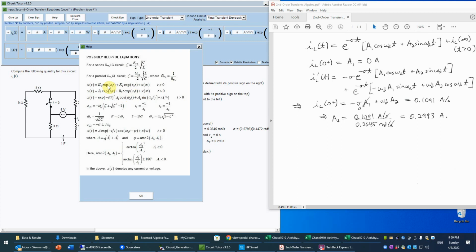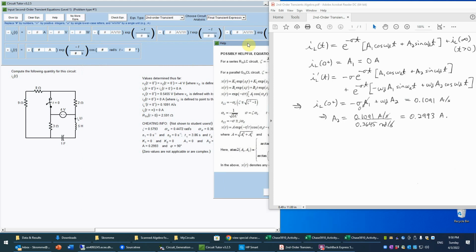Now, as shown in the introductory tutorial, we can convert this over to this type of form, basically using the Euler identity. So for example, when we calculate S1 and S2 here, it turns out that those are going to be complex values in this case. How do I know those are complex? Well, just look at the formula for S1 and S2. And remember that zeta is less than 1, as we've already determined.